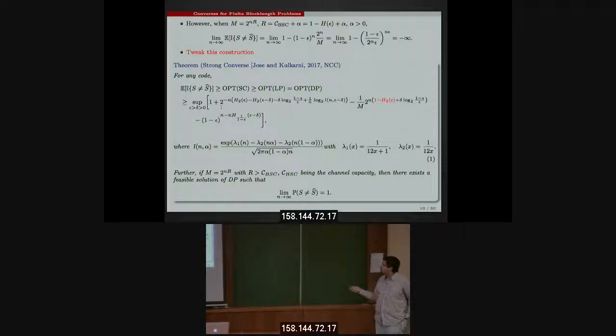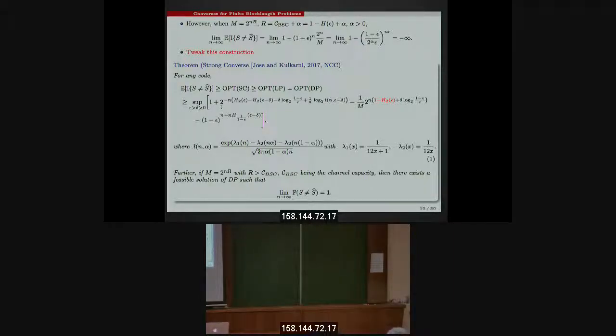This in fact gives you the strong converse. You get a term here which is 1 plus a lot of terms, and the significant one is 2 raised to n times (1 minus h of epsilon), so the capacity is sitting there. M is 2 raised to nR. So if R is even slightly greater than capacity, you can choose your delta in such a way that everything except for the 1 goes to 0. So when R is greater than the capacity, you get that the probability of error goes to 1.